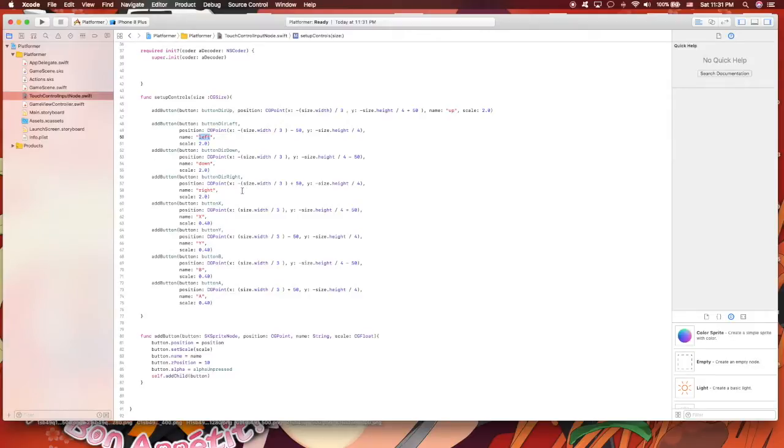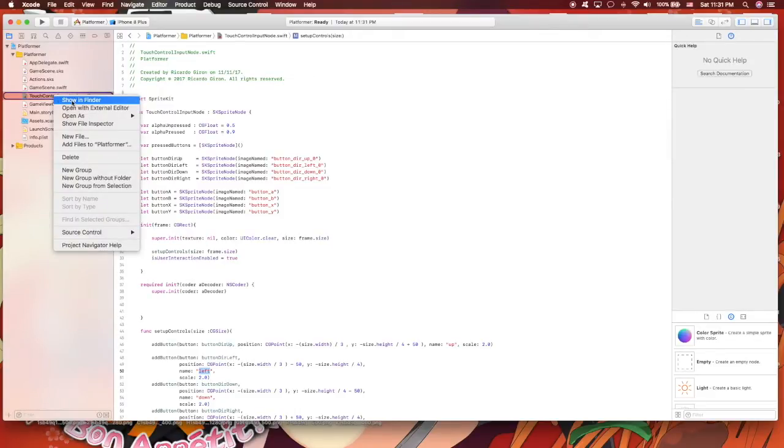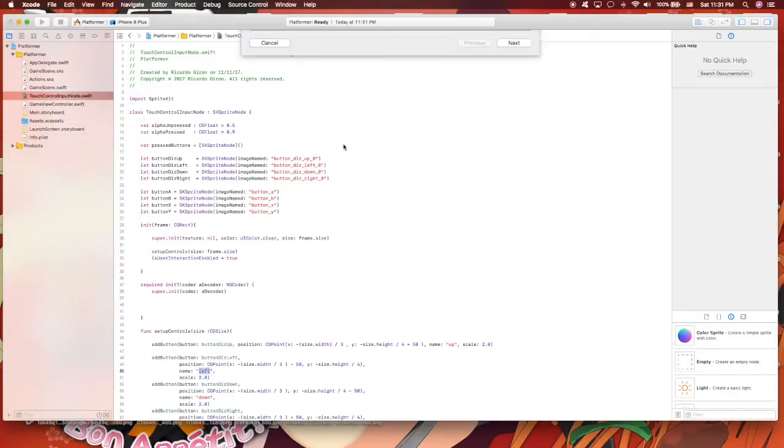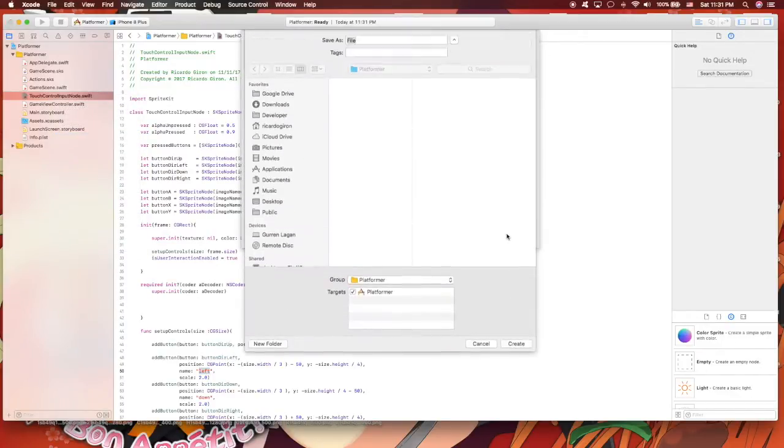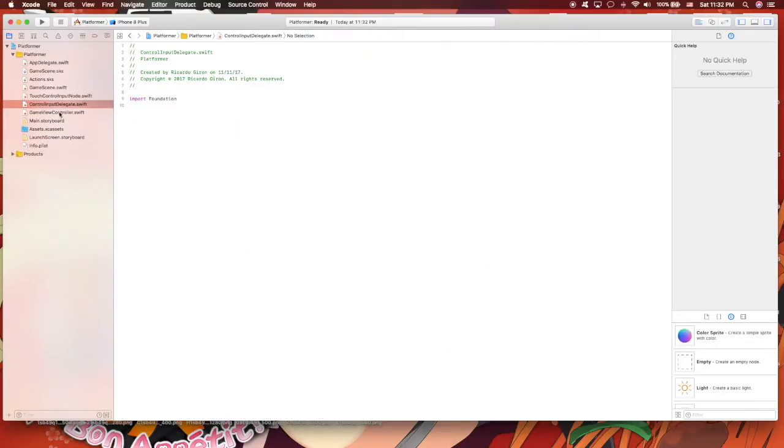So a way we can do this is if we do a protocol and a delegate. So I'm going to create a protocol real quick. It's going to be called control input delegate. So let's create that.